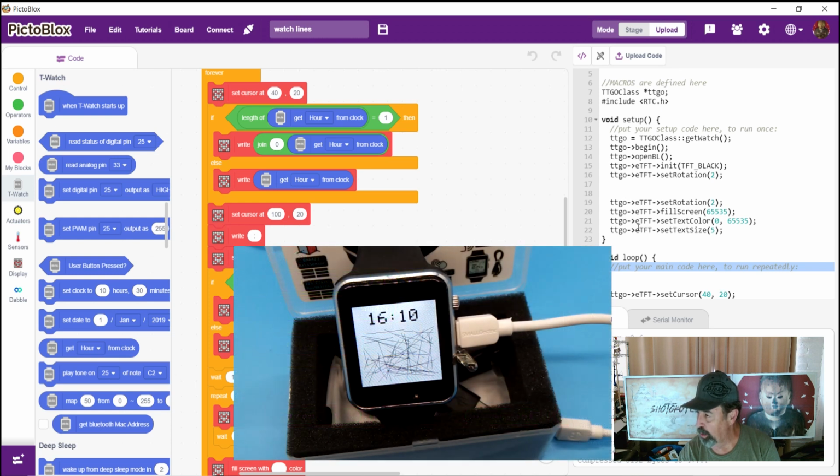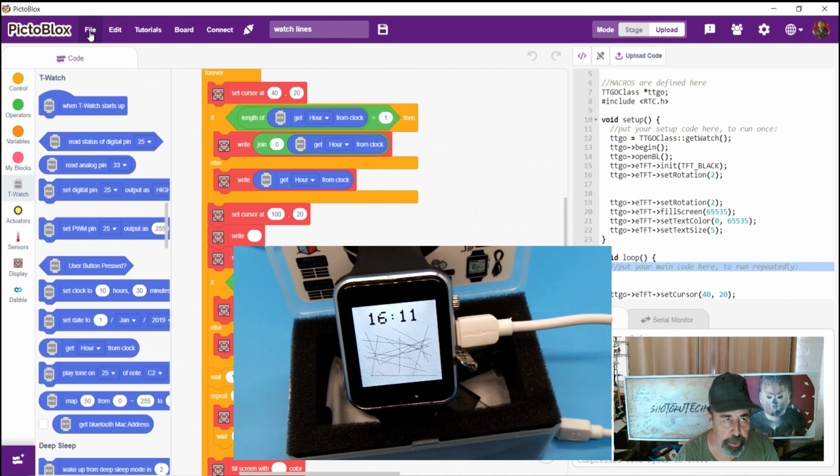And let's watch it roll over here, because that's kind of cool. There we go. It just rolled over. It writes a new white screen, writes the new time and starts drawing more random lines, up to 59 of them. So that's pretty cool. And like I say, you can count the seconds by counting the lines as they pop up on the screen if you're timing something to the second there.